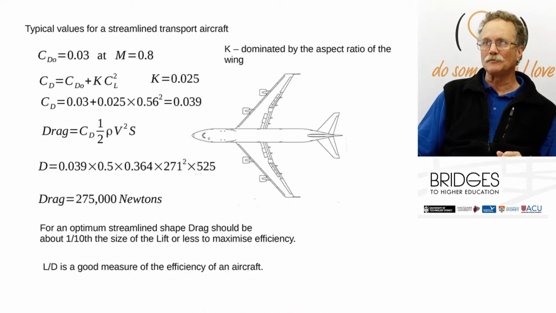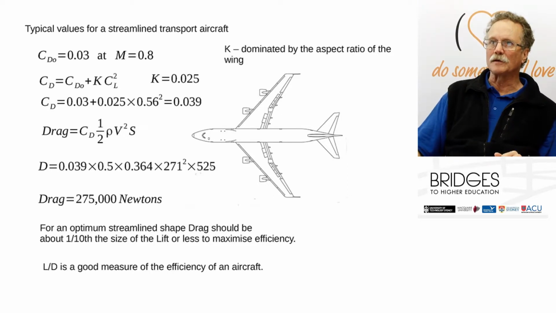Okay, we'll go through again just simply as an engineer would, take some measurements. If we put this in a compressible flow wind tunnel, we'll find that the base drag is about 0.03 at a Mach number of 0.8, so that's 80% the speed of sound. These aircraft fly at quite high Mach numbers. We do our wind tunnel measurements and we find that this constant for our lift coefficient squared is around about 0.25. That means our full drag coefficient at our flying speed, our operating lift coefficient, with our equations, base drag plus induced drag, is about 0.039.